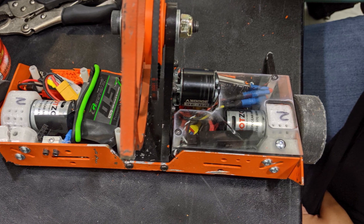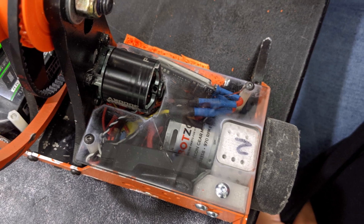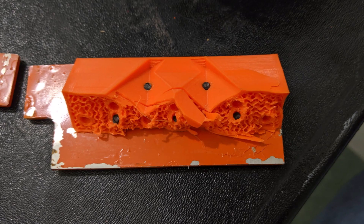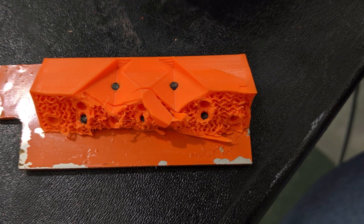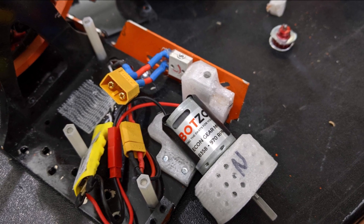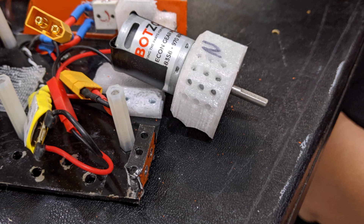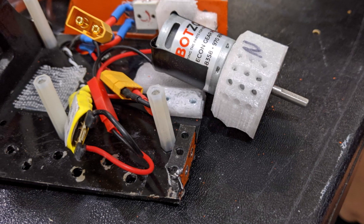I'm probably going to stick with the toothed pulley for the weapon, since I'm pretty sure it was just my weapon flexing into the pulley and hitting it that broke the shaft. I can probably just replace that shaft and not write off the motor, so I can just space the weapon a bit further from the pulley. Hopefully I should be good to go for S.W.O.R.D., which will be the next event I'm going to in November. Hope to see you there!